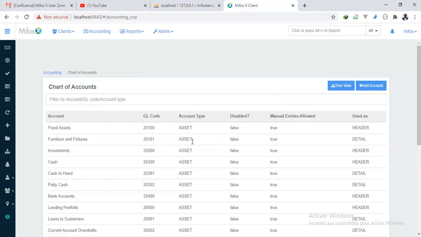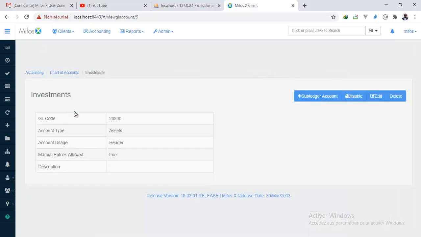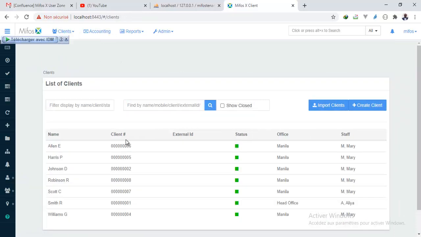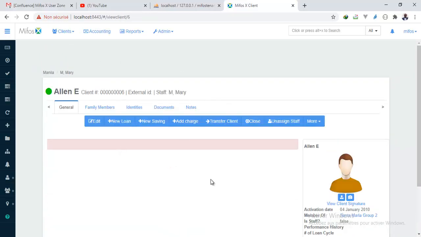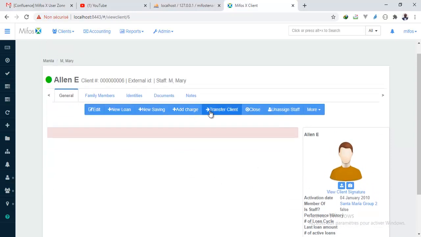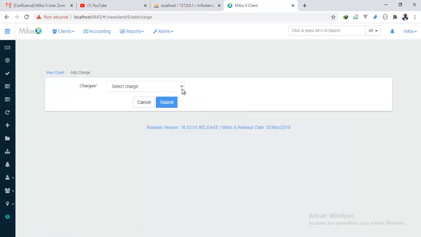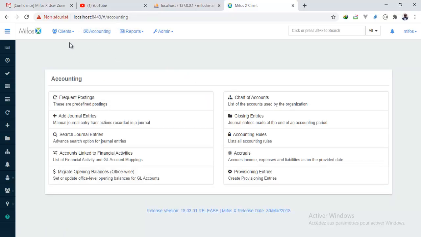And you got a chart of accounts over here, and there's things that you can set up. You got customers, clients, and when you click on one client, then you're going to see that you got some data, add charge. So I really don't know how to use this application. Maybe I need to take time to read the documentation provided on the internet. But anyway, for the one who knows how to use it, or someone who's been working in financial companies, or microfinance, or micro lending companies, or whatever, maybe you might have an idea of it. I'm just a software engineer, so I don't know more about using this application anyway.